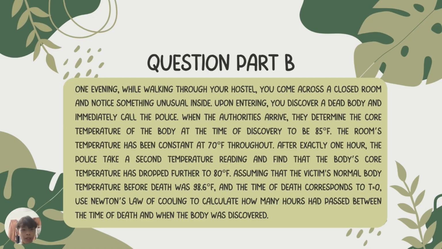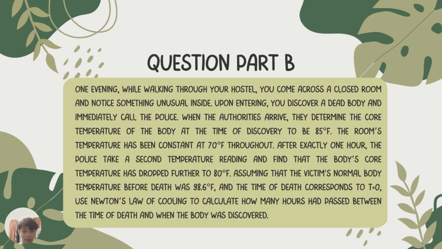So, my name is Wei Peng. I will present question part B. The question is, one evening, while walking through your hostel, you come across a closed room and notice something unusual inside. Upon entering, you discover a dead body and immediately call the police. When the authorities arrive, they determine the core temperature of the body at the time of discovery to be 85 Fahrenheit. The room's temperature has been constant at 70 Fahrenheit throughout.